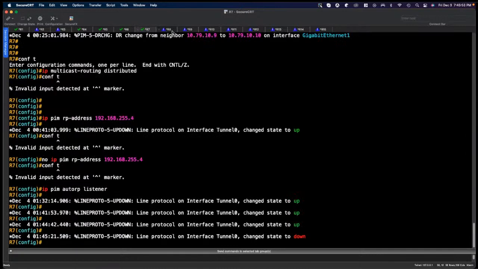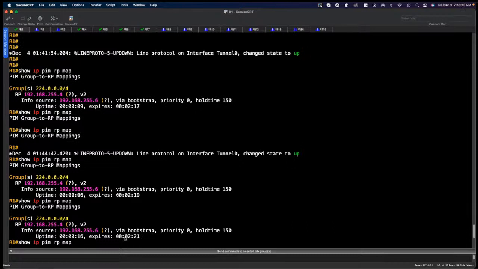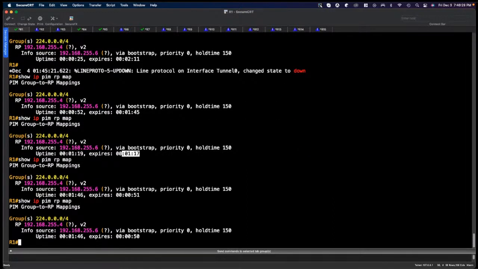Let's say that there is another RP. I configured R7 or R8 or whatever the case may be. I configured another RP to be an RP candidate. Even if I did that, for the next minute and 17 seconds, there would not be another RP election by this BSR. It would not send out another RP. For the next minute and 17 seconds, as far as I've been talking, this has been the RP, even though it's been down, you're not going to be able to form any multicast groups. You're not going to be able to bridge the source and the receivers for any new multicast groups. The old multicast groups that already are bridged are going to work. But for another 51 seconds, new groups are not going to be able to form, which is problematic.